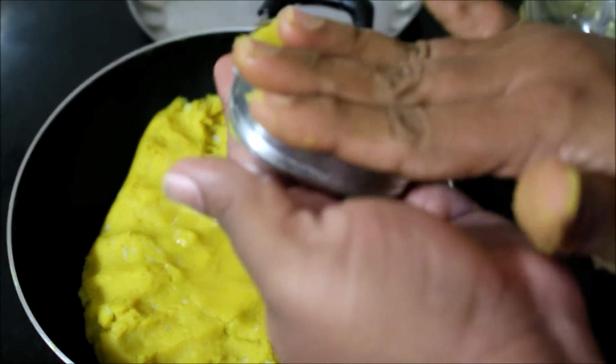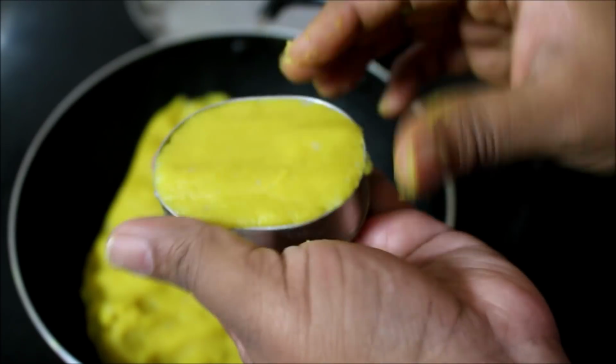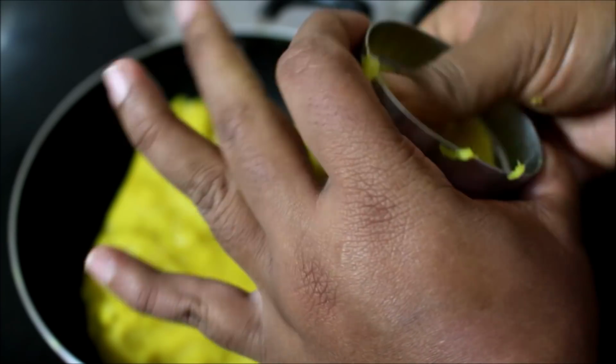Please don't freeze this. You have to store it in the refrigerator. If you try and freeze this, it sort of forms that film on top and it will crack while you're frying.